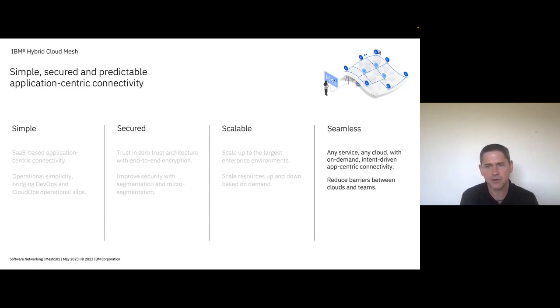There are two aspects to seamless. The first aspect is all of these disparate networks that you have in AWS, in IBM Cloud, in Azure, on-prem, in your edge environment, in Equinix, or wherever you are, and in your private IP environment. They're all separate networks and they're all managed in different ways. So we want to talk about seamless as representing all of these diverse networks as a single, seamless, secure overlay network across the top, removing all of those barriers that exist underneath.